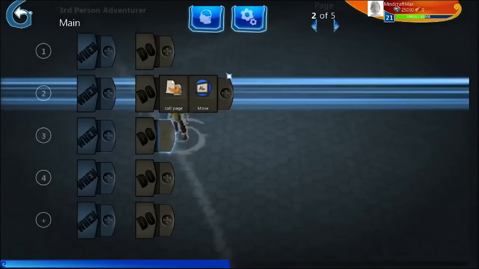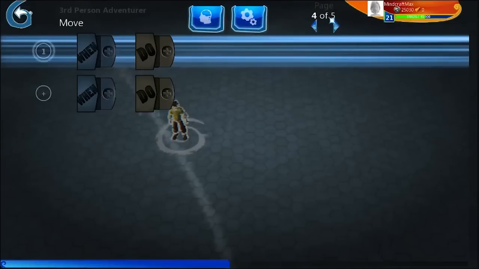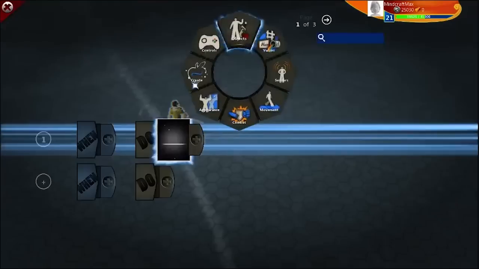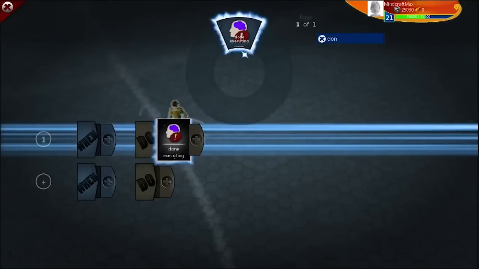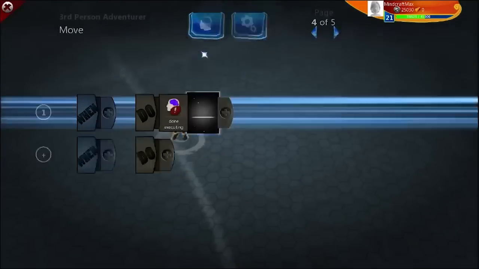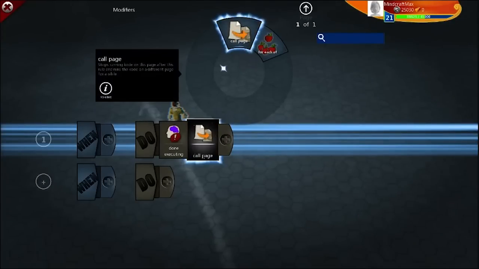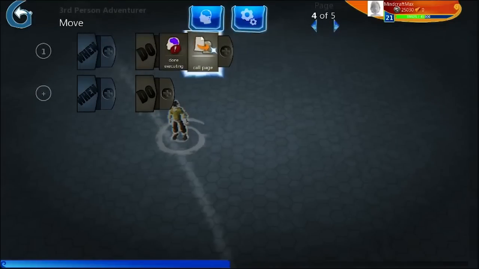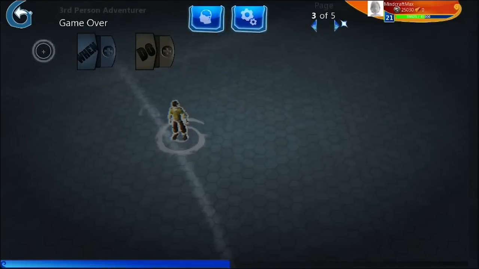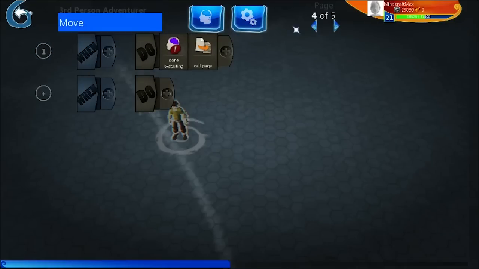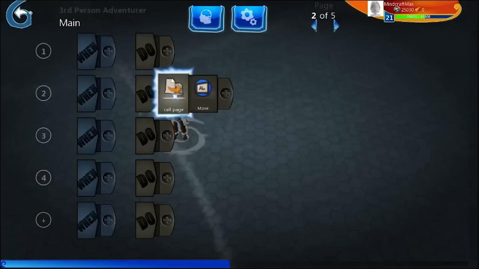But also what is cool with done executing, and I've already said, if you have a new tile, look at all its modifiers, you'll learn a lot. And you can see a call page here. This done executing call page won't stop the brain, but it will only stop this page if I have called it.